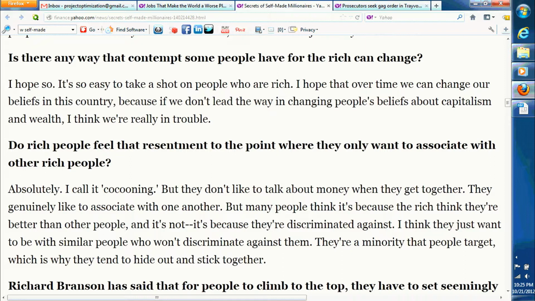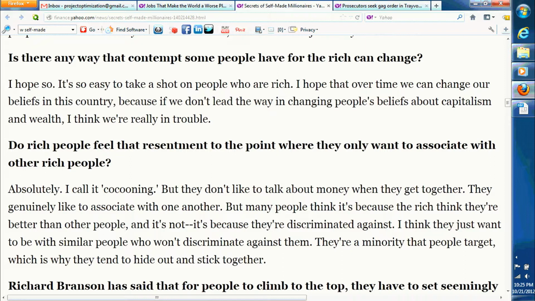Now let's change this proposition again. Now let's change it to: no rich person likes to talk about money when they get together. So now you see how you could swap out "they," put in a categorical term, and also put in a quantifier. Instead of saying rich people don't like to talk about money when they get together, you say no rich person likes to talk about money when they get together.